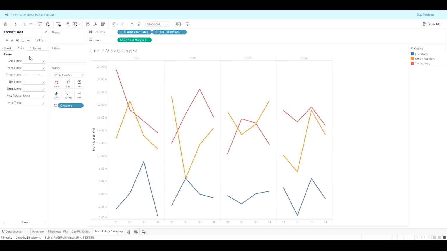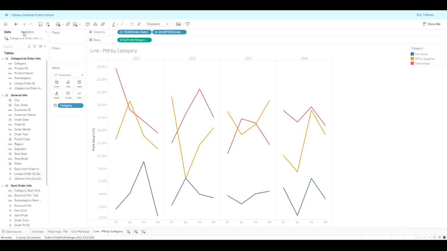I know it looks like they go away. Please make sure you go into rows and columns and make sure you select none, because if not, it will populate on Tableau Public and you'll still see the lines, and it'll bug you. It would be interesting to look at a trend across the different quarters per year.